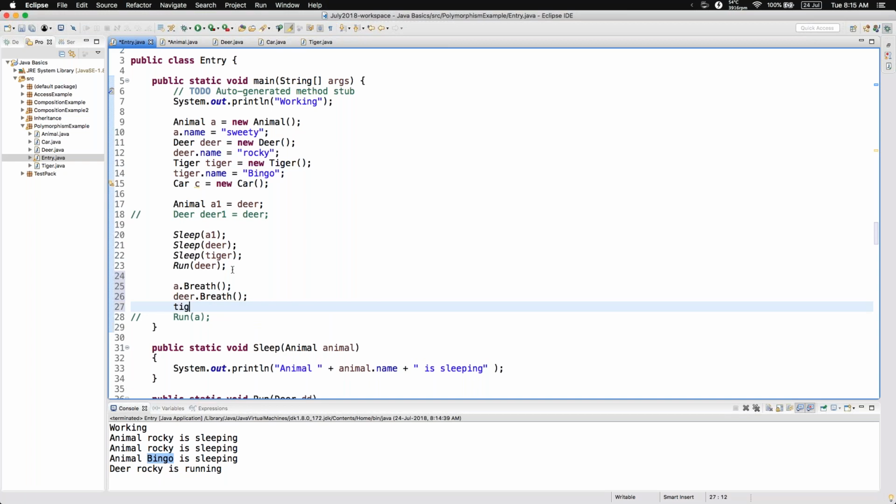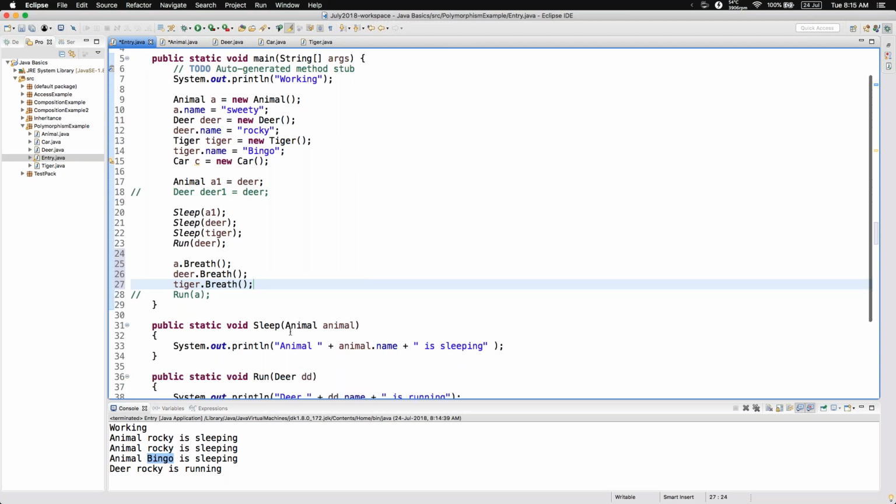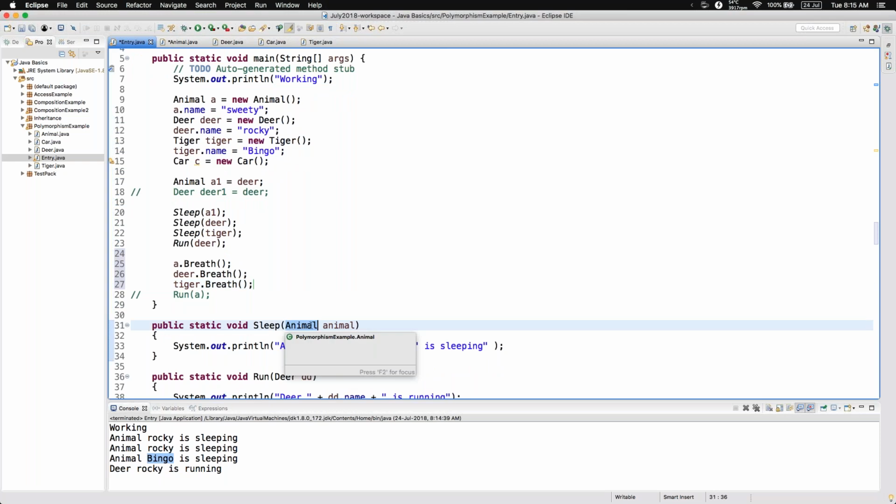I can also say tiger dot breathe, correct? This was one way of doing it. The other way, if you are not able to define it there, you can define the function in some other class, give a variable of generic animal, that is a parent, and use only the parent's property here and do the sleep. This is another way of doing it.